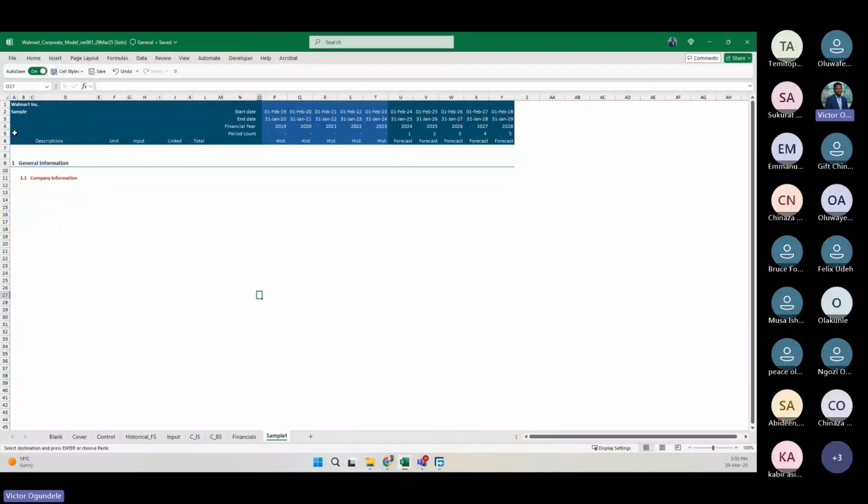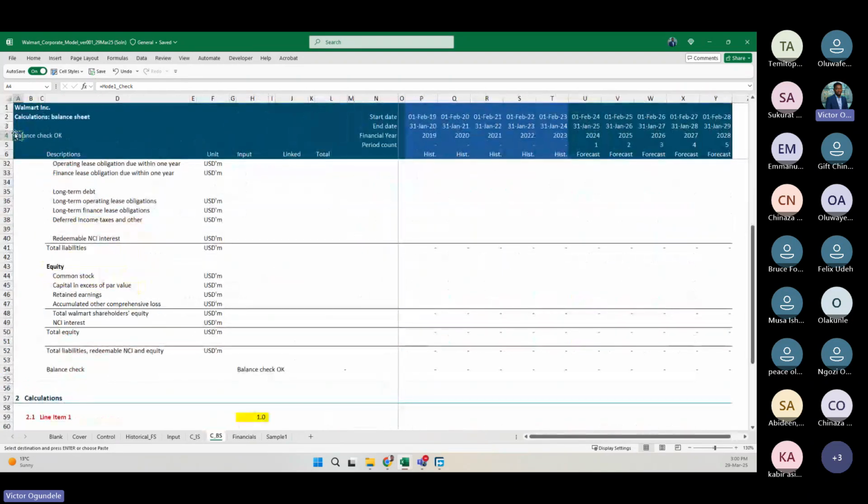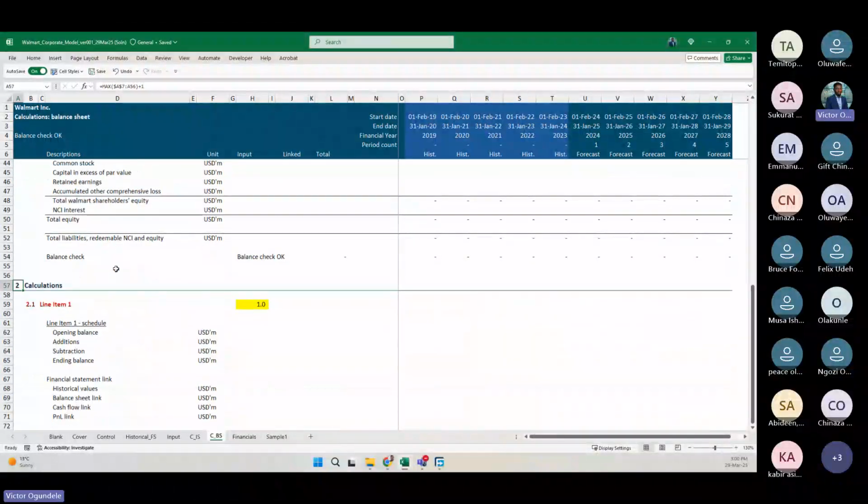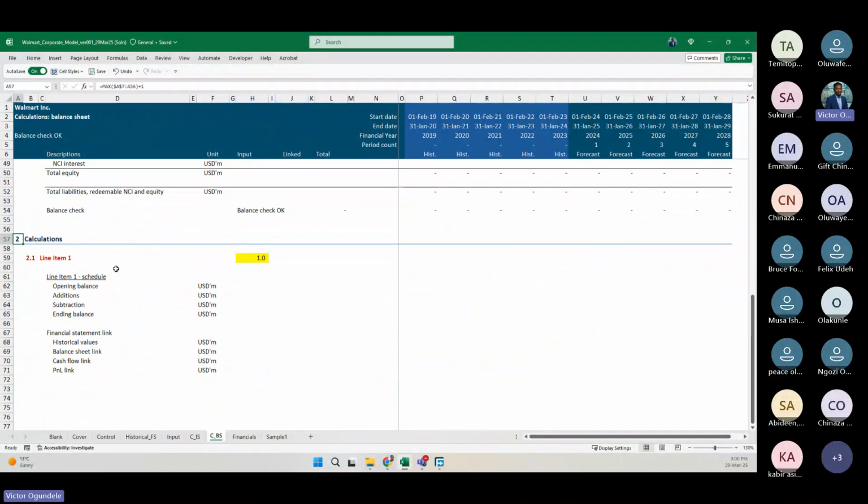Where you are working with a client where you need to be providing updates every time, it just shows them that, you know what, the model is a work in progress, and at every point, the balance sheet is balanced. As if you're building the model and they're seeing imbalance everywhere, and they feel like, are you guys sure you are making progress? That just helps you to keep tabs and even reduces your worry of the balance sheet not balancing. Because at every point you post anything in your financial statements, you can check if it's balanced or not.